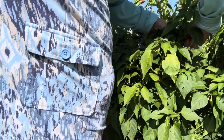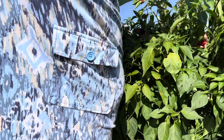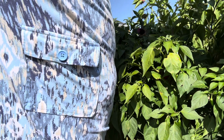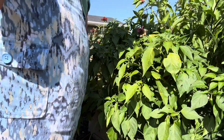Yesterday I came out here to check these, and there was a big old beautiful cat laying in this bed. And I wondered what had been knocking over my zinnias. Well, he was that big. Look at that. I'm gonna use them just like poblanos.